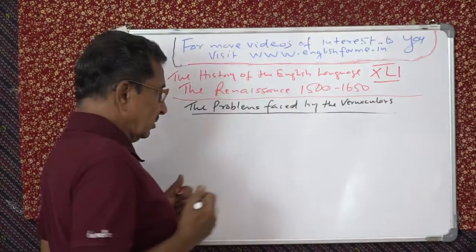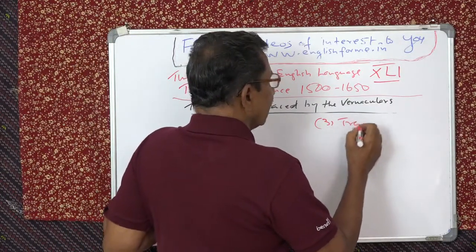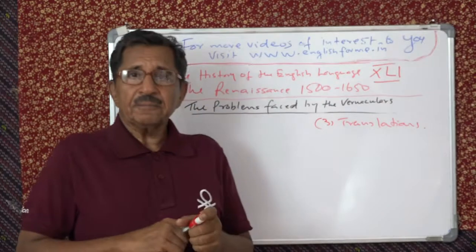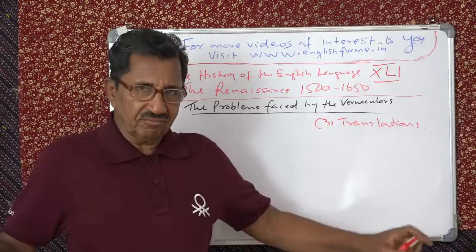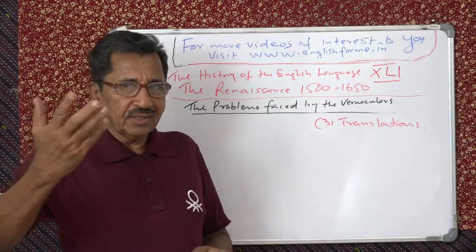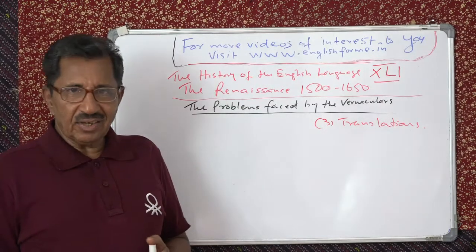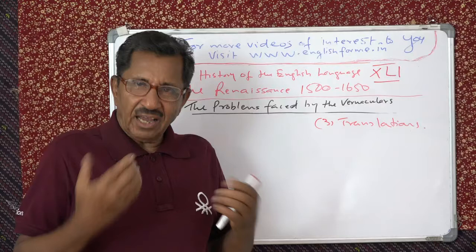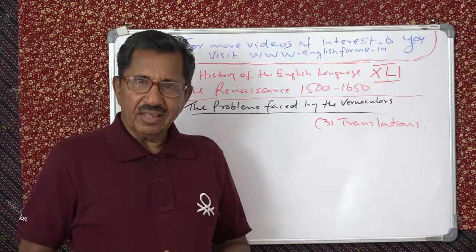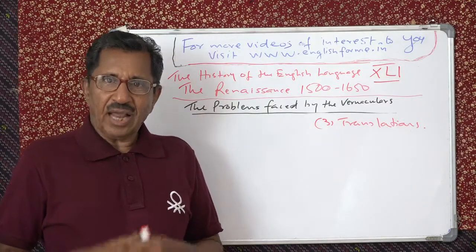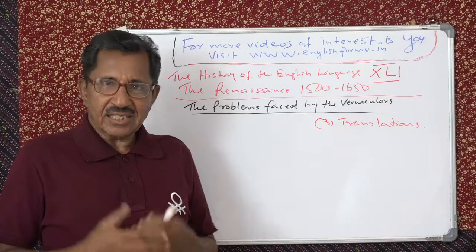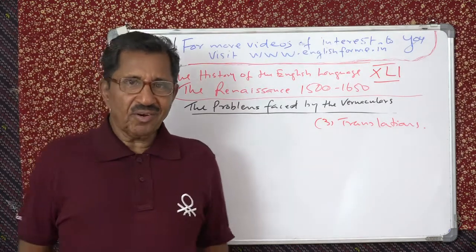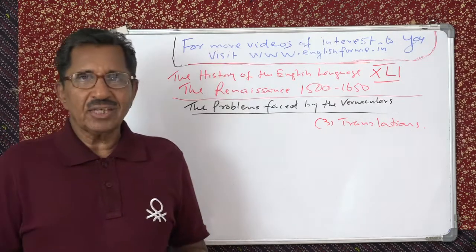And third is, of course, this is also very important, translations. So as a result of this demand, the translation industry, so to say, flourished. All those names, you remember when we were discussing Sir Philip Sidney, you had come across Theocritus, then Thucydides, Tacitus, Herodotus, then Aristotle, Plato, Isocrates, Caesar, Seneca. I suppose you are familiar with these names, because I have explained them in my lectures on Sir Philip Sidney.